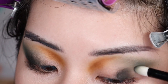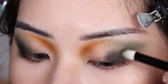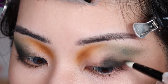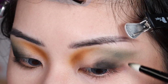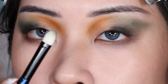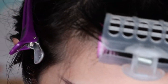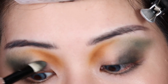You see how it's not really blending because I'm laying it on top of an unset base, but that's fine because I'm trying to just pack it right now. If you prefer having an easier blend over super opaque shadow, then definitely either use a less tacky base — my favorite less tacky base is the Rare Beauty Primer — or just go ahead and set your base. I can see that it's gotten really smoky, which I really like. Now I'm going to flip to the other side of the brush and go into Doe-Eyed, which will go in the empty spot I conveniently left. This is an extremely dark, warm-toned brown — in the same column as the first shade I laid down.